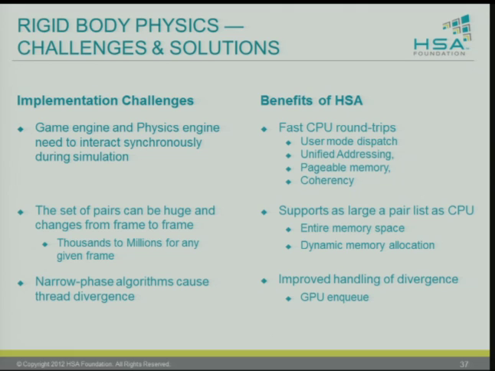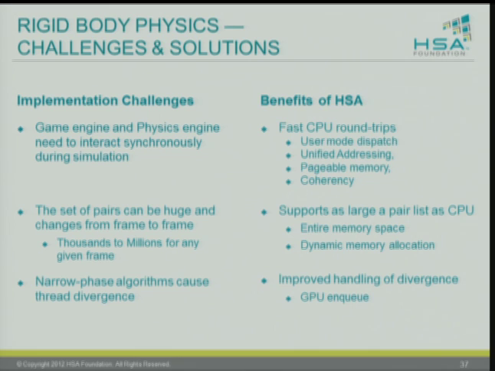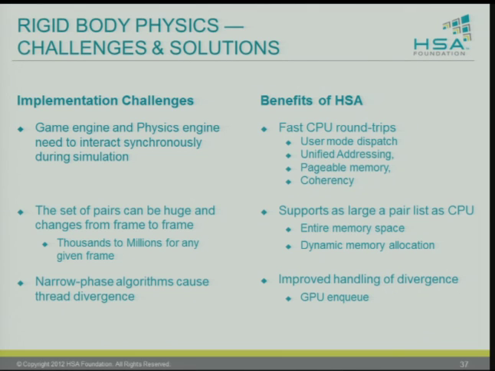So if you look at the challenges versus benefits, we see that HSA changes the platform to the point that gameplay physics can now be accelerated. Some of the challenges previously were this tight interaction between the game engine and the physics engine, which can be solved with user mode dispatch, the shared memory, the coherency, and the quality of service that could enable the gameplay physics to have priority and actually get ahead of the graphics pipeline.